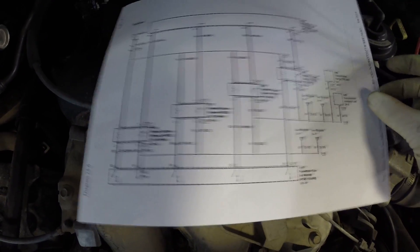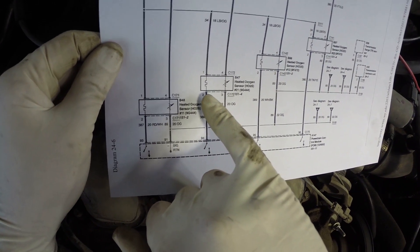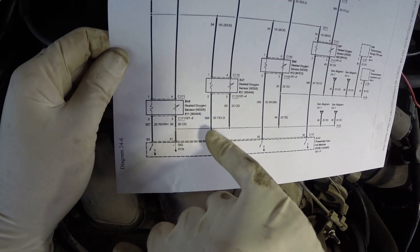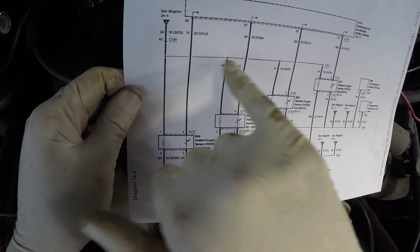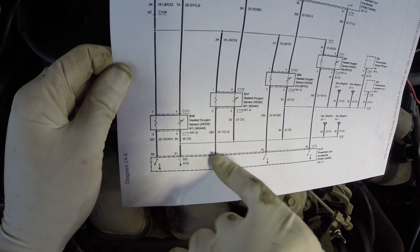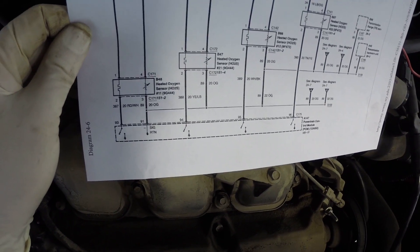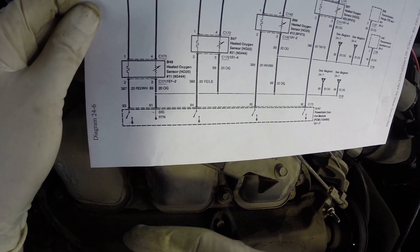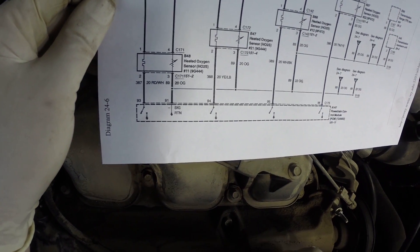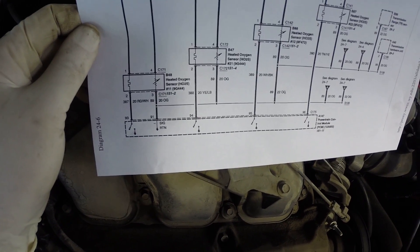I have a diagram here and we're going to look at the operation of the heater. We'll check that this heater has power, has ground, and that it's being activated properly — all with one simple test. Power comes in from a fuse that's hot when the key is on, comes down to the heater, down to the computer, and it's switched by a driver in the computer supplying ground. These heaters are generally not left on solid — they're switched off and on to control the current and keep them from getting too hot. We call this duty cycle control or pulse width modulation.